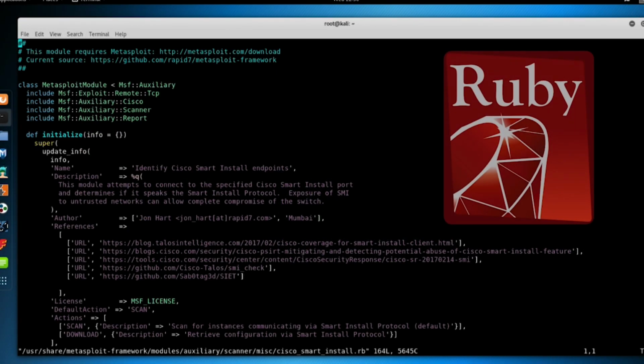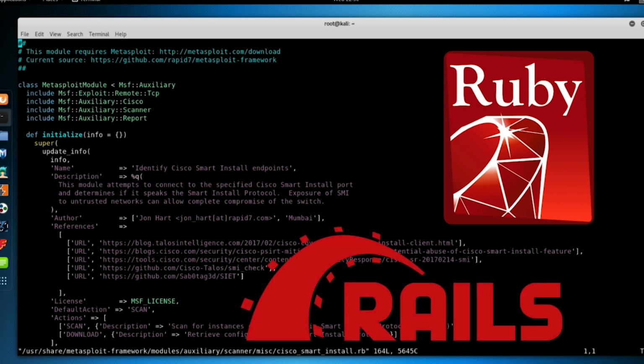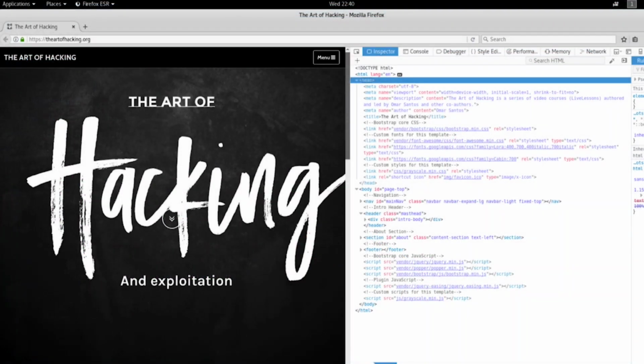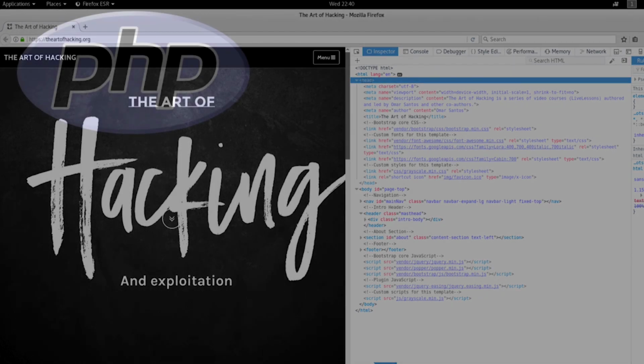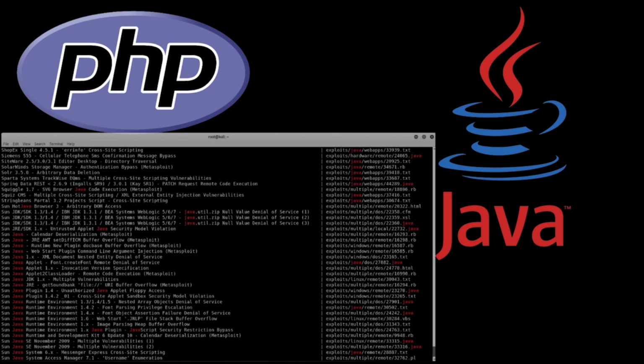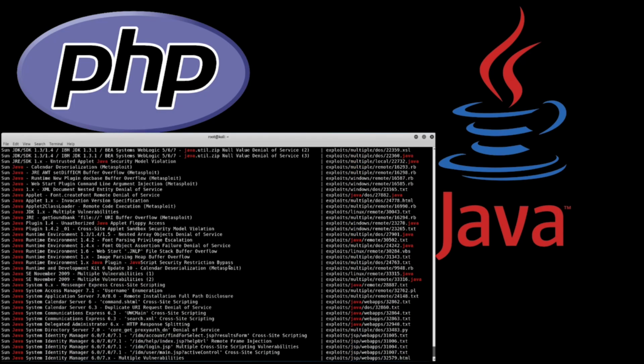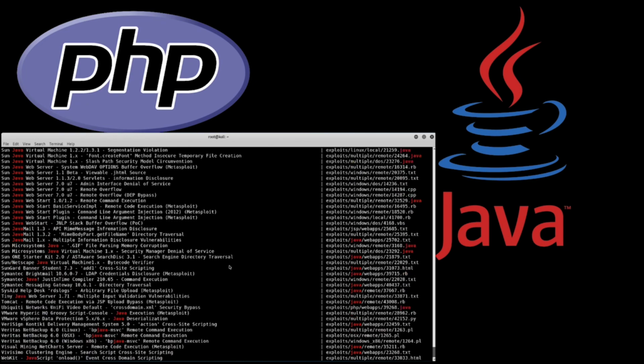Another one is Ruby, and its framework for web applications called Rails. Both are often referred to as Ruby on Rails. Of course, I didn't mention HTML and CSS since it's a given that you have to know the fundamentals of HTML and CSS for any web application to work. You also have other popular languages like PHP and Java. And by the way, those have historically been victims of many different security vulnerabilities.